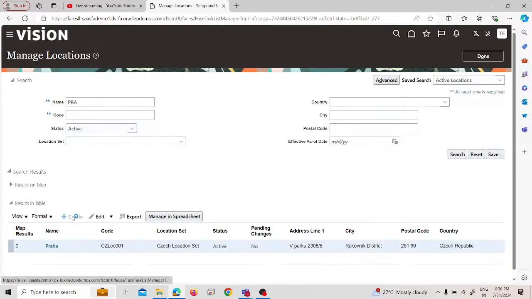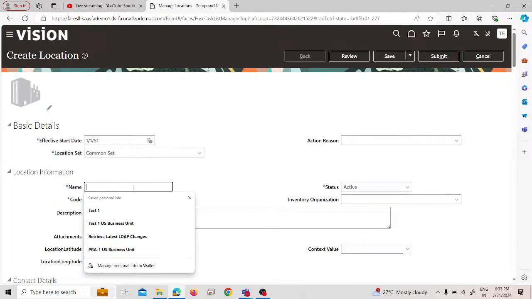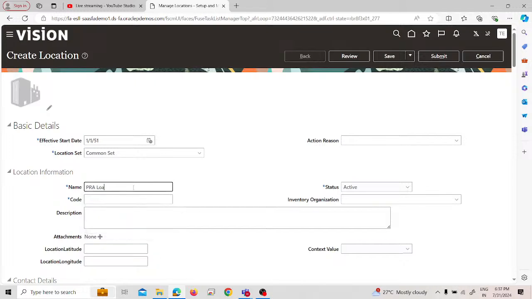We have to create a location before creating a business unit. As we can see, the business unit has already been uploaded. We have to give the address to the business unit. We just created it. We will give the name PRA location.